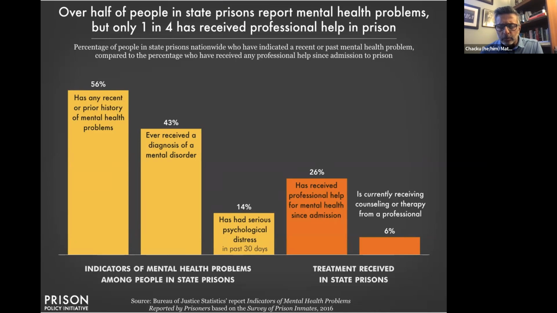People are going through the system, and more than half, and this is just mental health. When you add substance use and mental health, half to the majority of people oftentimes are experiencing mental health and substance use conditions, going into jail and prison experiences, not getting any kind of support at all. So you can see here, people having prior histories, struggling as a result of their histories and being involved in the system. 43 percent ever received a diagnosis of a mental disorder.